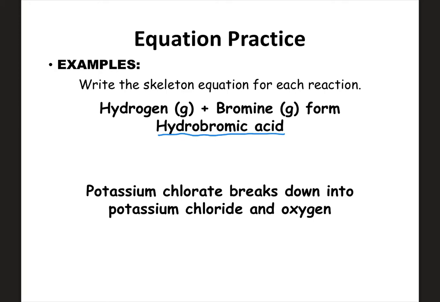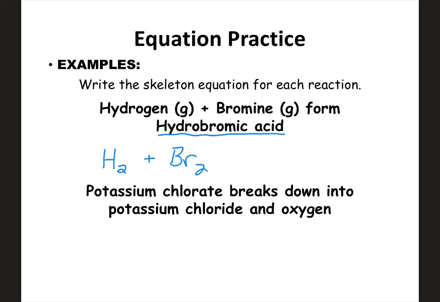So the first thing I see is hydrogen. So you got to be careful here. You can't just write H, because if you remember back to bonding, hydrogen cannot exist by himself. Hydrogen is one of those diatomics. So hydrogen is actually H2. So you have to be careful of that. Anytime you have one of those diatomics that were on the list, you can't just write the element by itself. This would be like Cl2, F2, O2, N2, and also bromine, Br2. So hydrogen is reacting with bromine, but he's not just Br, he's Br2. So anytime you have one of these guys by themselves, they have to be in the diatomic form. So just be careful of that.